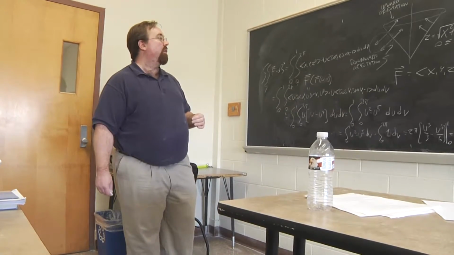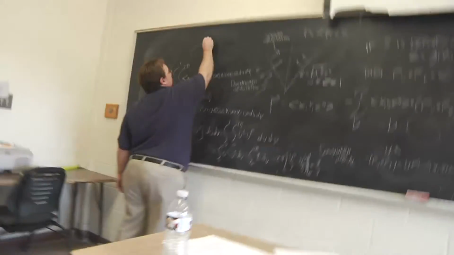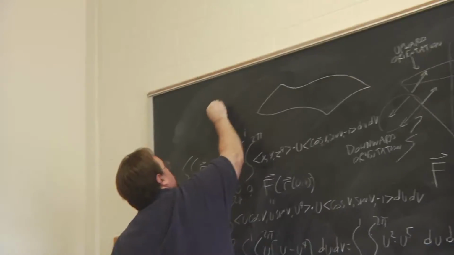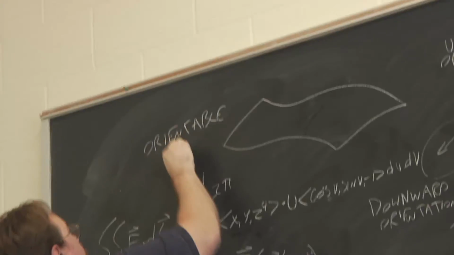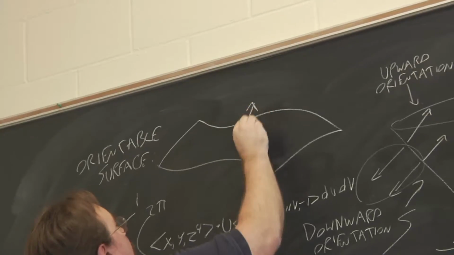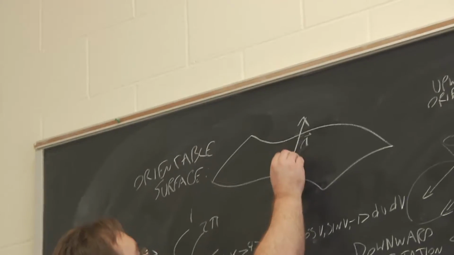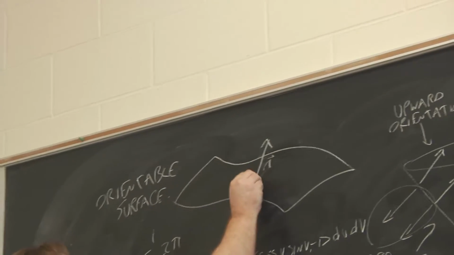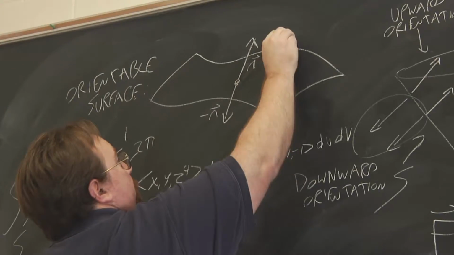All right, so any surfaces that we will deal with have an orientation. What I've drawn here is an example of an orientable surface, where at any point on the surface you have a well-defined unit normal vector n that varies continuously over the surface. So this is one side, and if you negate all the normal vectors, then you have unit normal vectors pointing out of the other side.